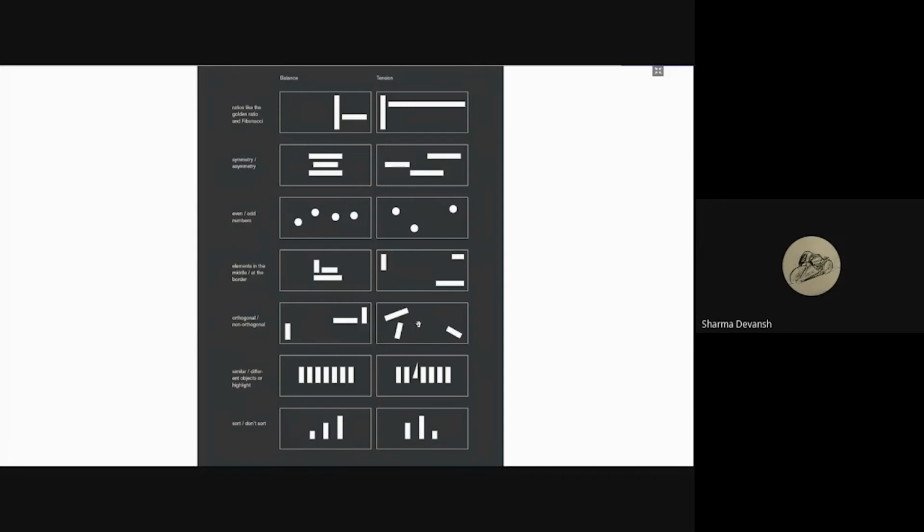But if you have something like a party poster or a club poster, maybe you can fly things around, but in a manner, something like this, even or odd number. You can fly around things, but you have to be a judge of your own creations before letting it out for people to judge it. So make sure to use horizontal and vertical stuff, and then similar in different objects or highlights.